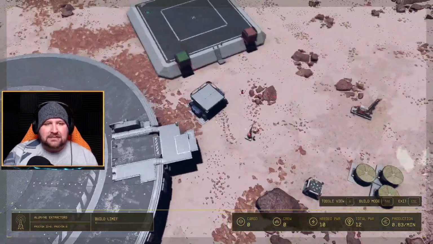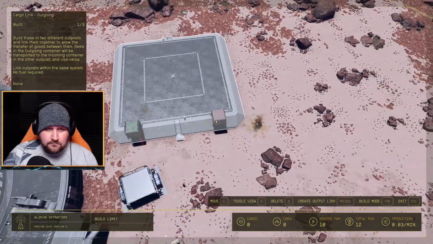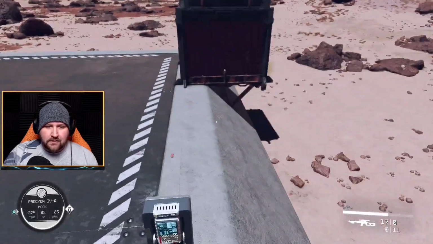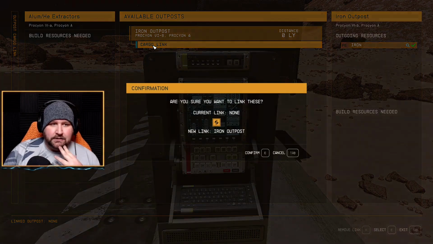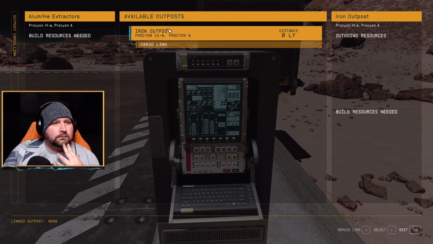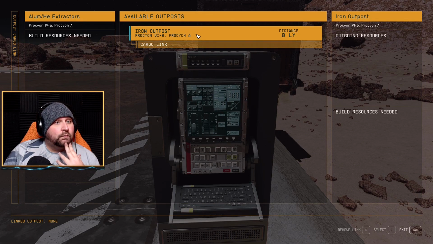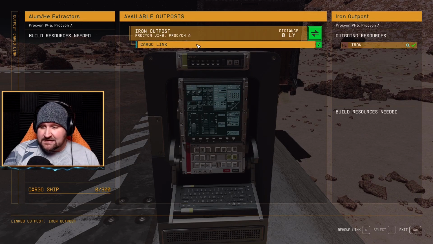Okay. How do you connect ones that are on different planets? Maybe I have to use a computer? Okay, hold on. So, cargo link iron. You sure you want to link these two? Hold on. Does that mean that's coming here? Or does that mean I'm sending the iron there? Or do I have to do it at both of them?